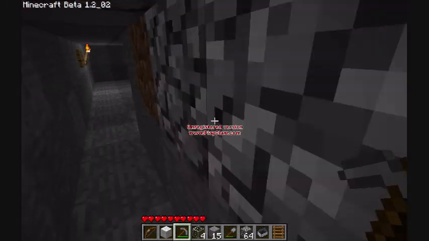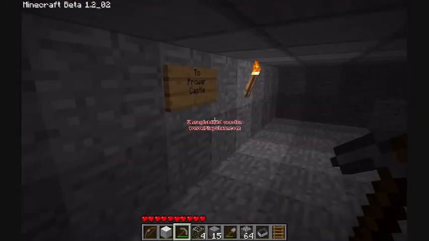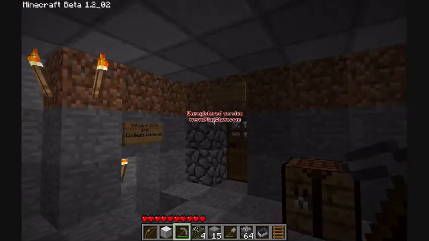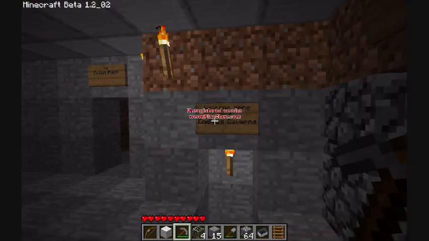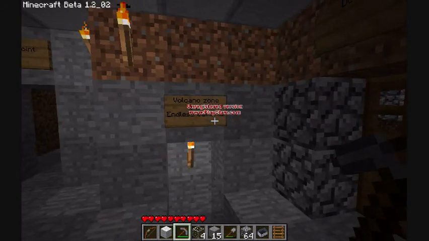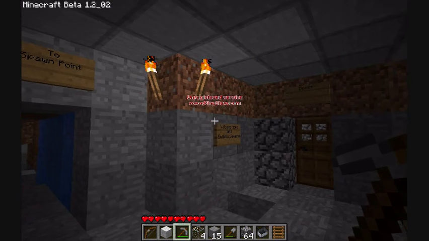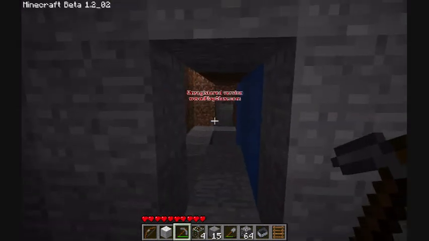Alright. Over here, this is just a basic little underground area. Not much. Got docks here. This goes to mines I've named the Volcano Zone and the Endless Caverns, named for just how freaking long that place is.